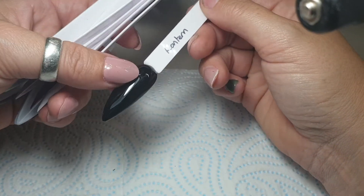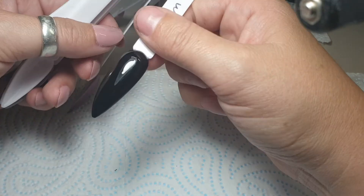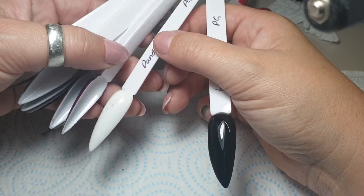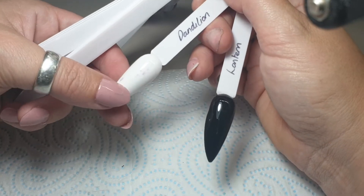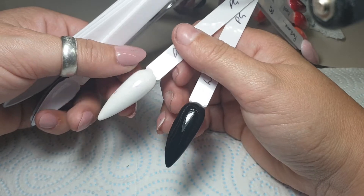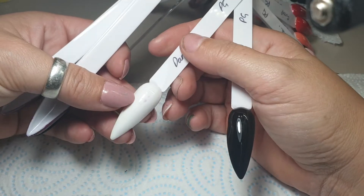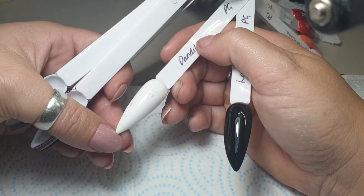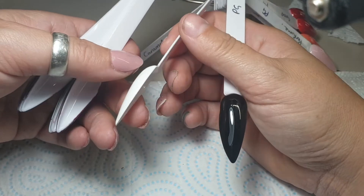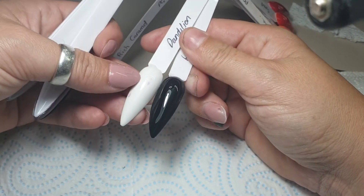Lantern is the black which I use every single day for backgrounds — it's a lovely, really nice black. They're all pretty much one coat, though there are a couple of glitter ones. I always do two coats anyway — I'm never a one-coat girl. This is Dandelion, the white I've also used every single day. It's a really beautiful white and I've used it in any designs that have these colours in.